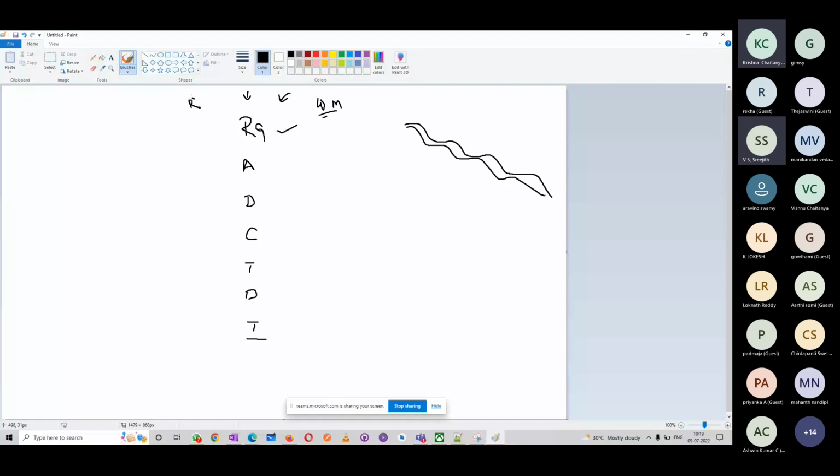Now what will happen is, it will go to the requirement phase, then to the analysis phase, and then to the design phase, then to the coding phase, then to the testing phase, then to the deployment phase, and then the implementation phase. Once again, if there is any other requirement, it will come back to requirement gathering, and again to analysis, design, coding, testing, deployment, and implementation. You see it?